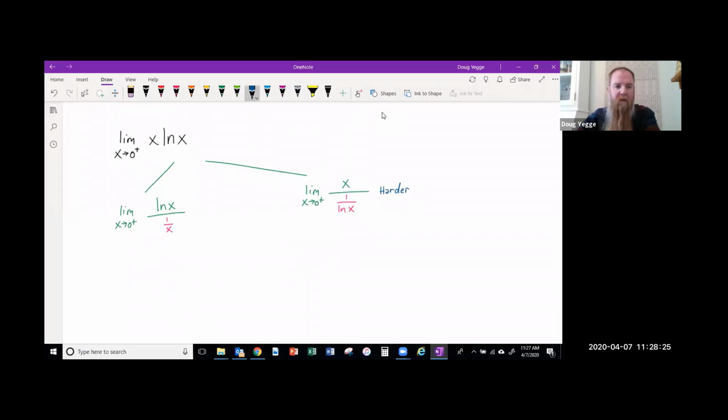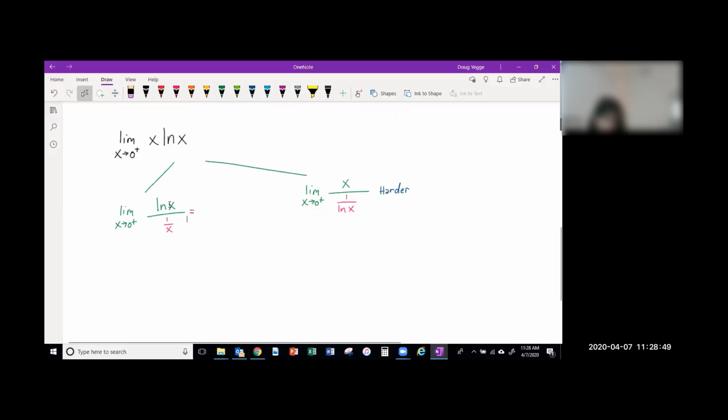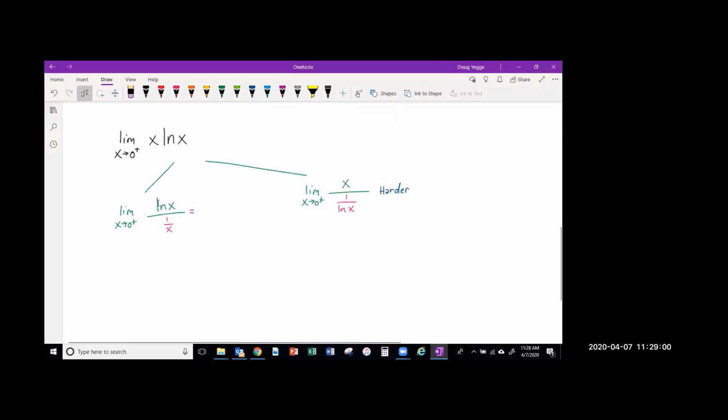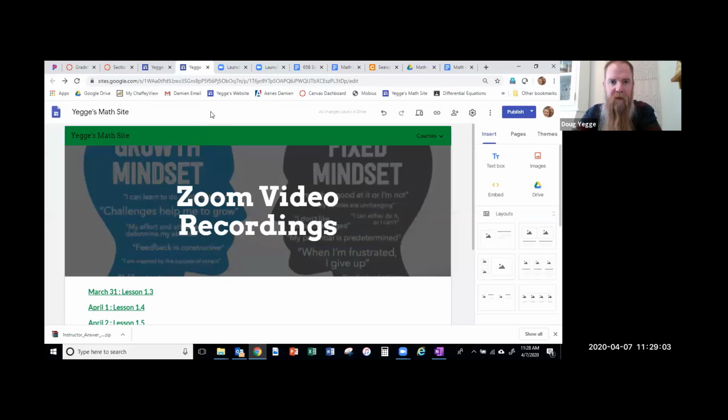All right, so this is where I'm now going to demonstrate that I'm using L'Hopital's rule. So, well, let's not just demonstrate that yet. Okay, what we should realize here is what happens when we plug in 0. Well, when I plug in 0, that doesn't even make sense. I can't plug in 0 to ln of x. But what is ln of x on the right side of 0? 1? Not 1. No. Just on the right side of 0, as I'm approaching 0 from the right side, what does ln of x become? Negative infinity.